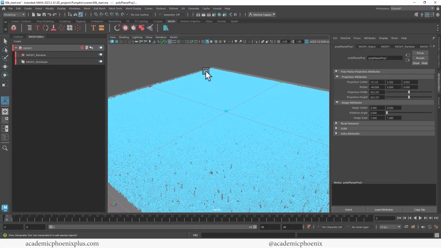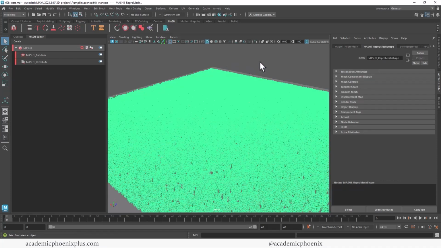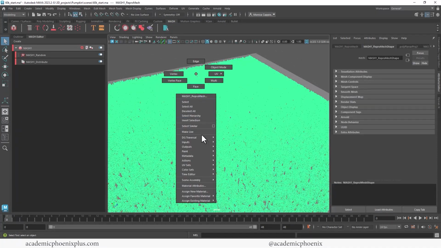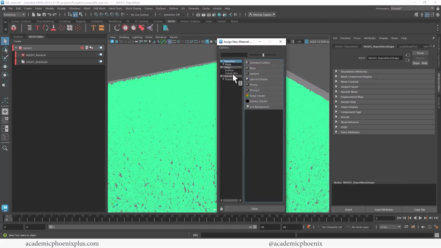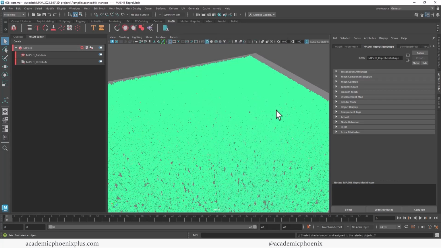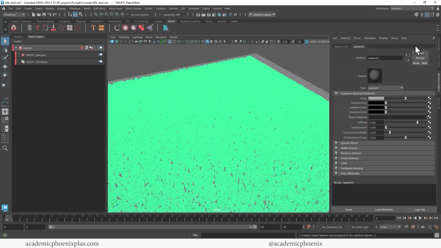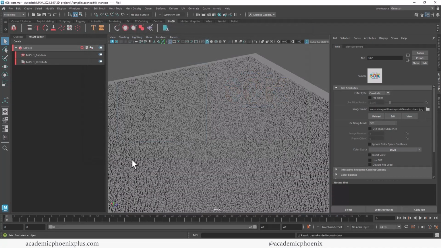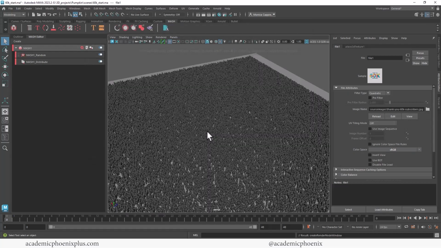All right, let's go to object mode. Right click object mode, and now we have something that's UV mapped. Next, I'm going to assign a simple texture. I'm going to choose a Lambert. There it is. And with the color, I'm going to go ahead and make a connection with the file. Click on that little folder. Grab my 60K. And if you don't see anything, don't worry, hit number 6.